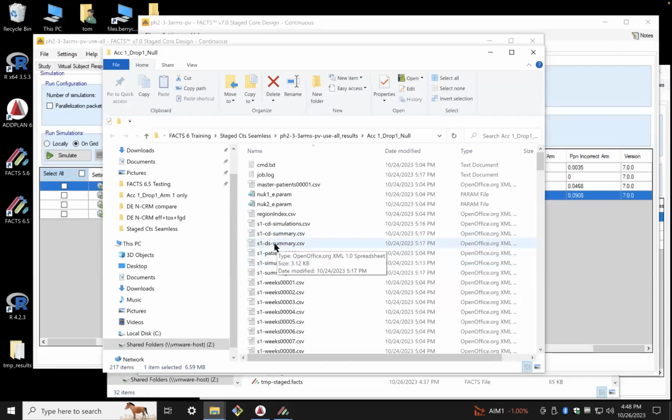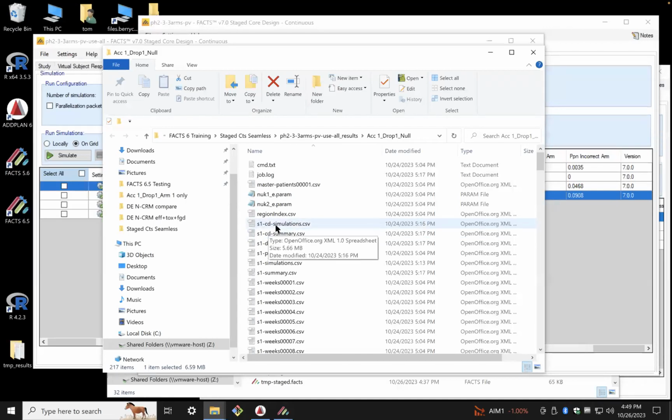There's also a dose selection summary, which is slightly different from the main summary. I'll explain these two as well. There's also what's called a CD, simulations and summary. If you're doing a seamless trial and you transition from stage 2 to stage 3 with some of your stage 2 subjects incomplete, you can ask, and the default is to have it output, which is why it's here, even though we don't need it.